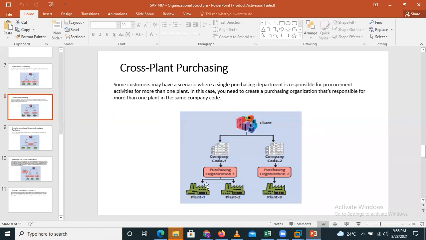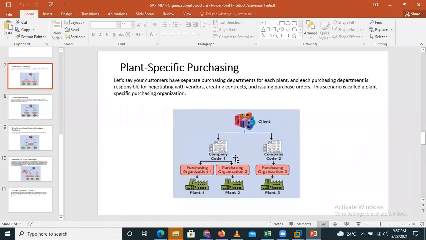Is it like we link purchase org with the company code, or we link purchase org only with plants? That is what I'm saying. Assignment of purchasing organization to plant is a must. We have to assign our plants to a purchasing organization. So the system understands that for this plant, this purchasing organization is responsible. Assignment of purchasing organization to company code depends on the business scenario. For plant specific purchasing, we have to assign our purchasing organization and company code.